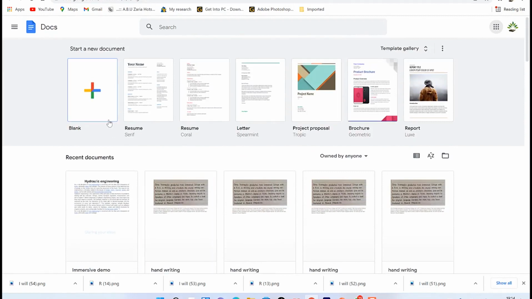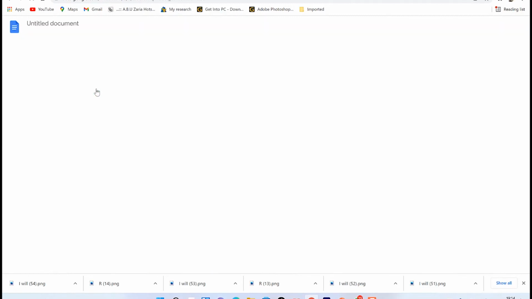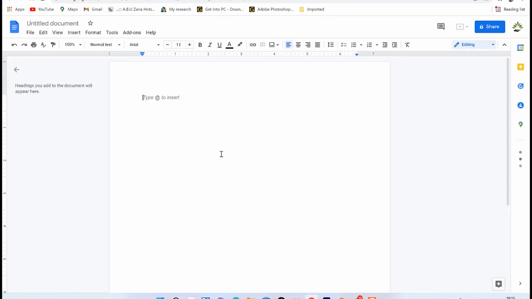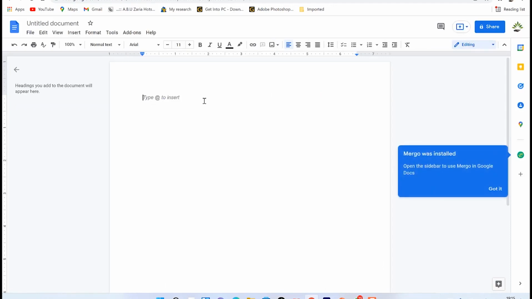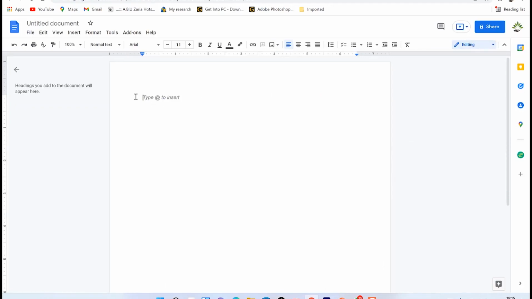But let's say for this tutorial we are starting at the blank page. So we'll click on this to start a blank page. Once you're here, the first thing you will notice is that you can start typing immediately. The first thing is to give this document a name. You can rename it over here. So let's just call it public speaking. You give it a name, and it's going to save it to your drive. You can always visit it to check, and you can mark this as a starred document, so you can easily find it even within the starred documents in your Google Drive.